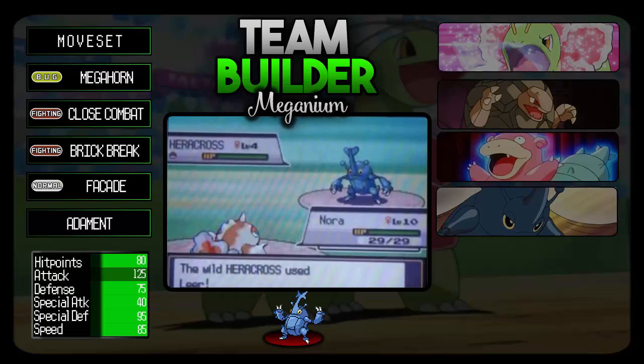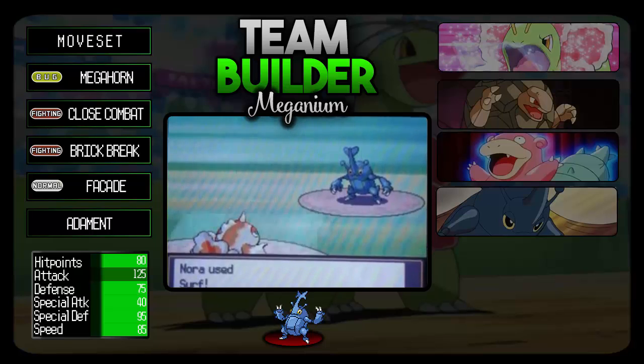80 HP, 125 attack, that is just out of this world. 75 defense, which really isn't that bad. 40 special attack, you're not going to be using special attack. 95 special defense, which is great. And 85 speed, which is viable.